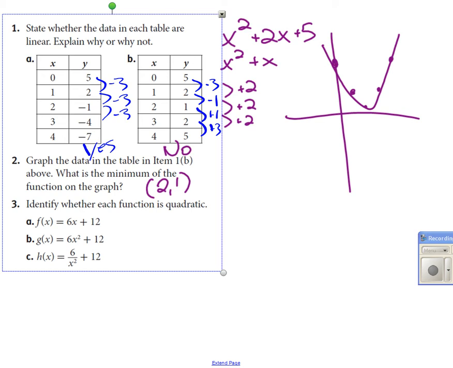Well, what we were right on is this plus 5, right? Because when both of these, when x is 0, the only thing we have left is this constant. And so since we have this point 0, 5, this has to be 5. So really what it's going to come down to is, what is this?